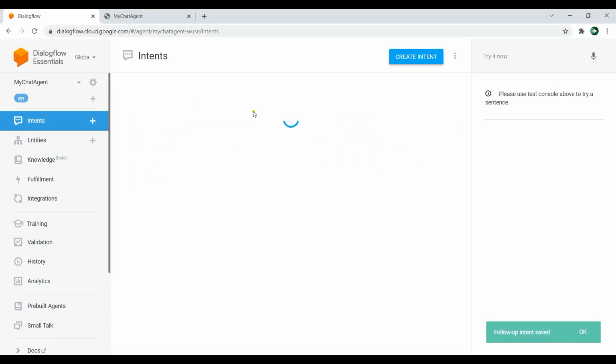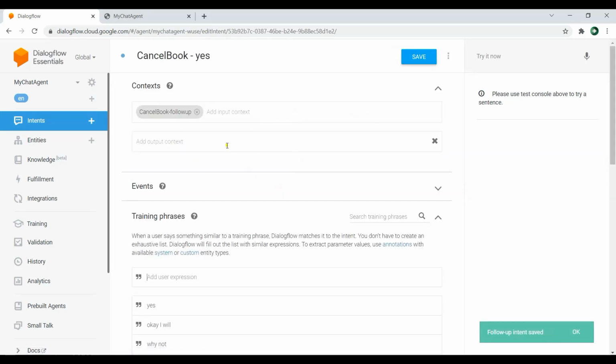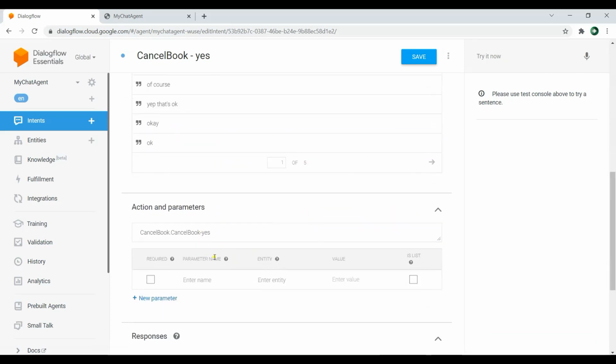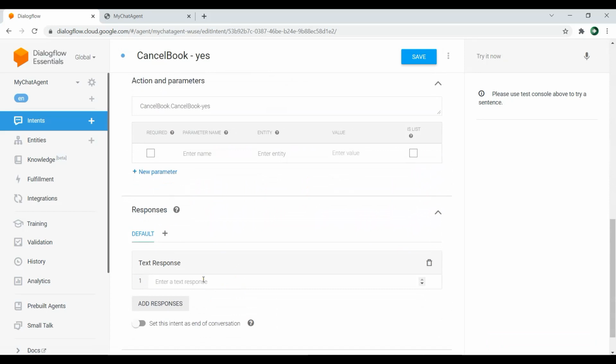For example, if the user says yes, what will the response be? These are the training phrases, and then for the text response, we can say the book is cancelled or whatever you want. So for example, I can say programming book is cancelled. Let's save this.